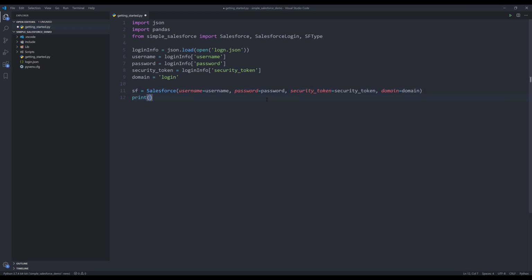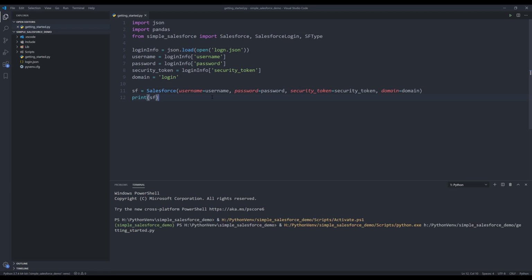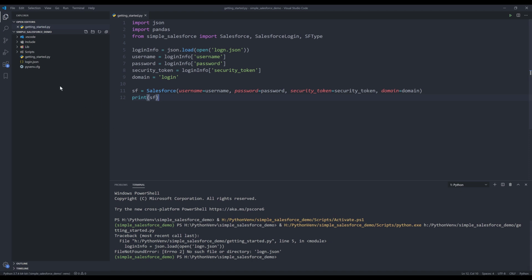And if I print the Salesforce instance, so in this case will be this SF object, I'm just going to run the script. Oh, so here it's saying no such, and it's saying you cannot find, it should be logging.